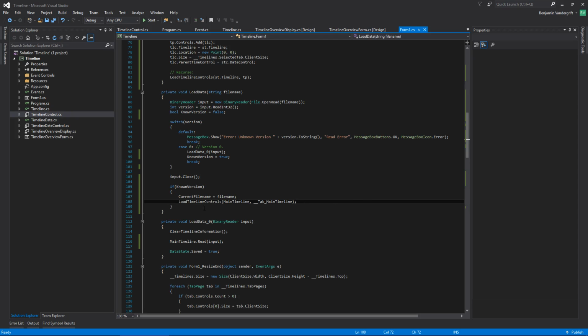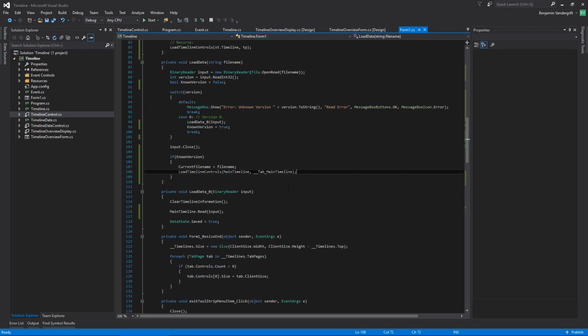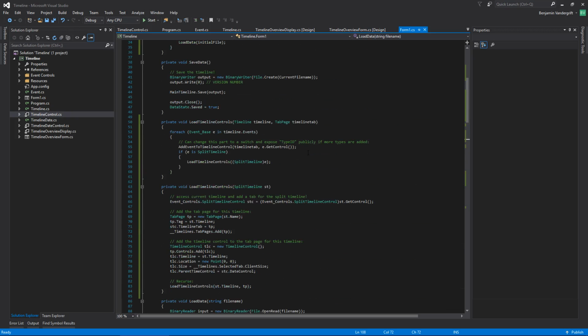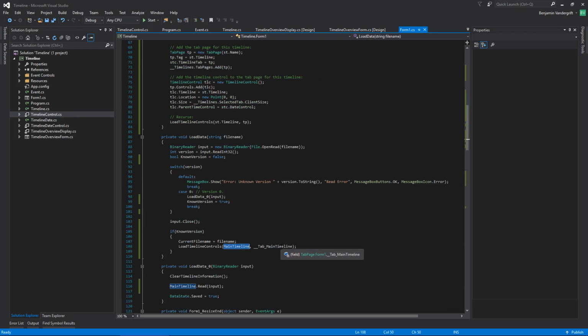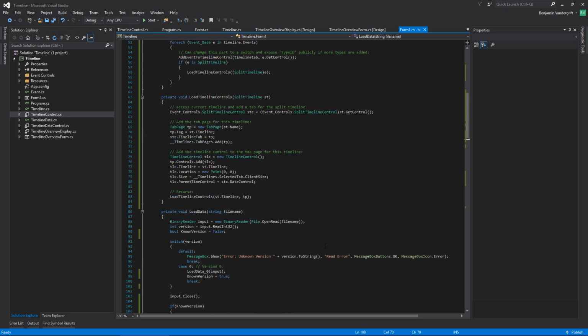And so what I did here, I'm just going to go up here and talk about this a little bit. So we give it what timeline to load into. It's the main timeline that we need to read this into. And remember, if this was successful, it will have set up a new main timeline. We also tell it what tab control to load things into. If you remember, that's where we grab stuff for our timelines.